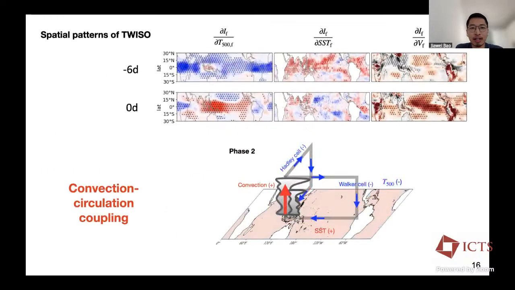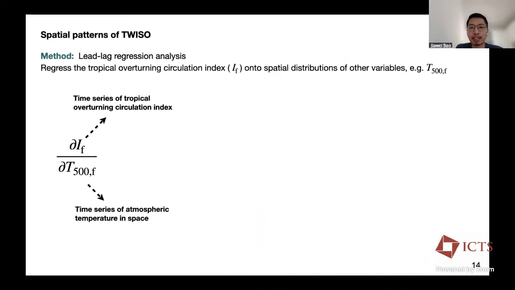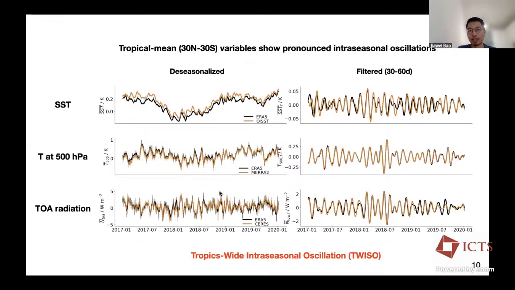I want to go back to the initial time series here. ERA5 is the one we decided to use later because it has a lot of data. But the original signal is verified with another source of data, either observations or reanalysis. For example, the SST here is verified with OISST. If you look at the filtered signal, it's basically the same. That also applies to the other sources of data: ERA5 and a series for radiation, ERA5 and a mirror for temperature. So the signal of ERA5 agrees with other sources of data, which made us think ERA5 is able to capture the signal of the observations. And ERA5 itself is homogenized with a lot of observational data. My conclusion is the signal is robust across multiple data sets.